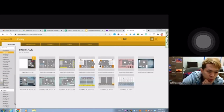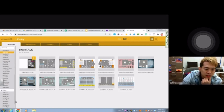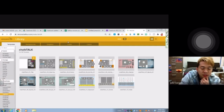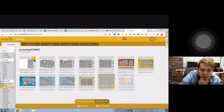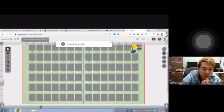And if you want to do some portraits, say for example, the portraits for a senior quote. I don't know who is assigned to that or part of that. Oh yes, Camila, great, you can help them. So if you want to choose a portrait, there's a lot. In the senior quote, that's one thing you can put there, and then put the picture and their quote right here.